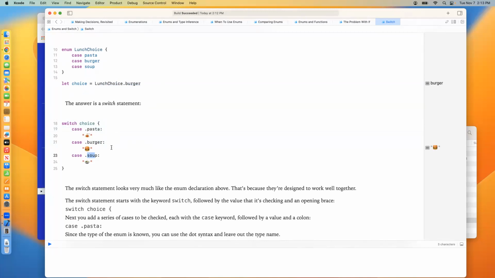And no fancy syntax here. It's just case, the thing you're checking, and then a colon. And then it just lists whatever it is. In this case, it's an emoji, right? And notice there's really no else in the mix here. You're only given 3 choices. Now, formally, a switch statement does actually have a fallback, right? But in this, it doesn't have to. So the switch statement is a really slick and efficient way to accomplish the same thing. And notice how much cleaner the code is. And this is really what I dig about it.